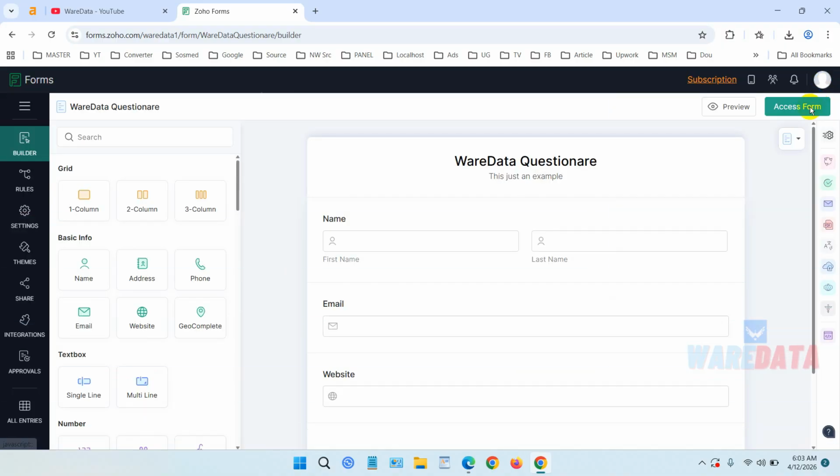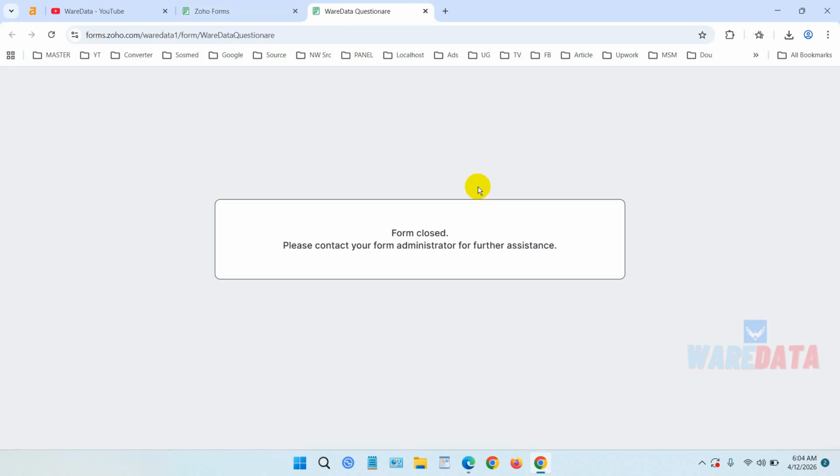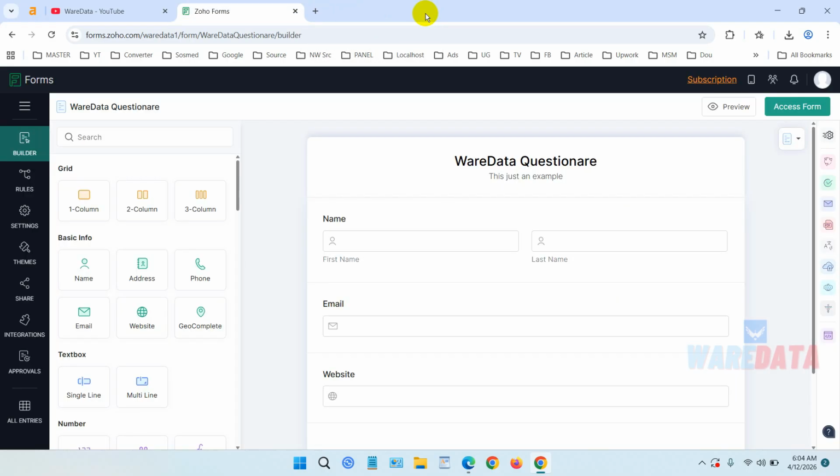Okay, after that I just want to access the form. Oh, I'm sorry, my form has a limit, so I can only show you the example because my free version has exceeded the limit. After the responder fills in all of this data and sends, you will have a notification in your email.